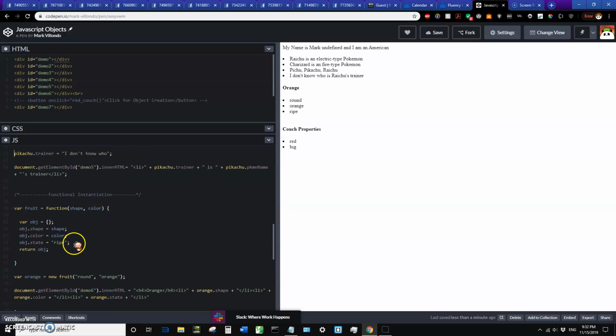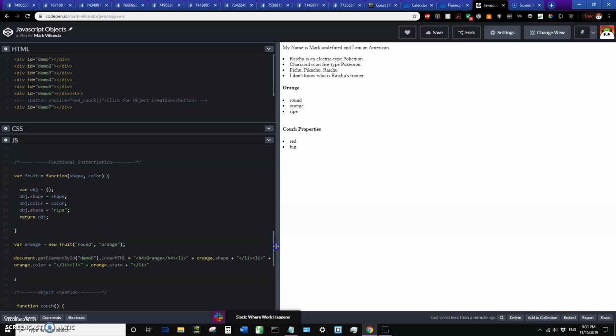So functional instantiation. So var fruit equals function (shape, color). We're making an object in the function, and we're going to return the object in the end after naming shape, color, and we're going to say the state is ripe. Var orange equals new fruit, so it's gonna do round and orange. Orange is the color, also name the fruit.